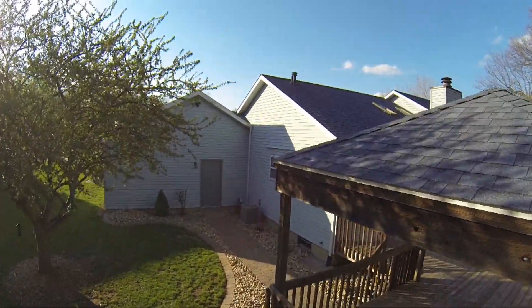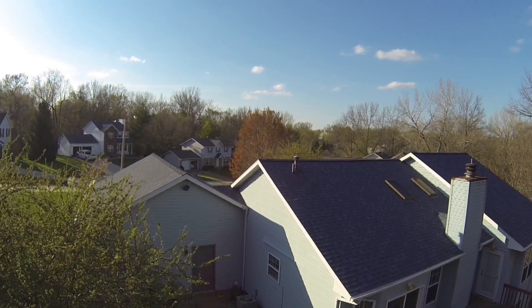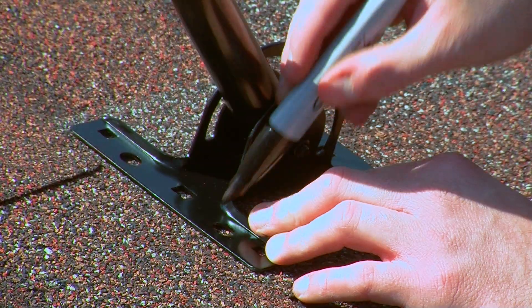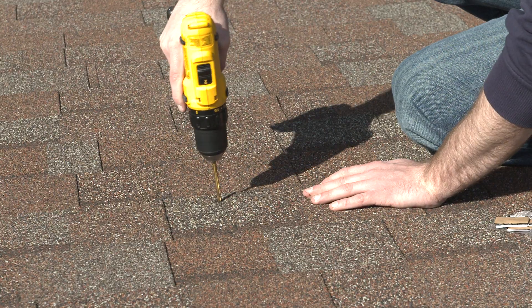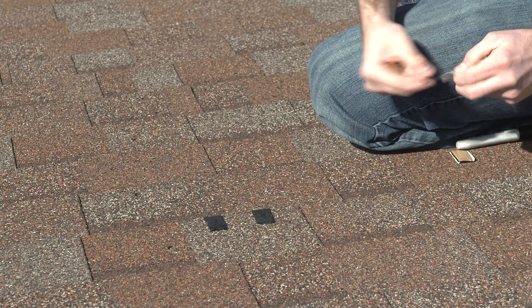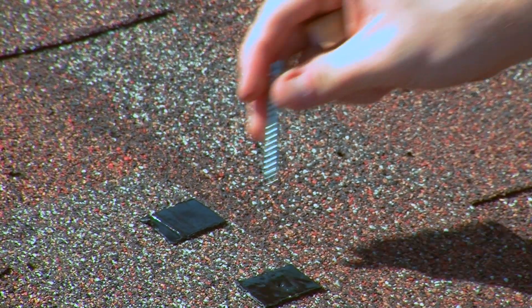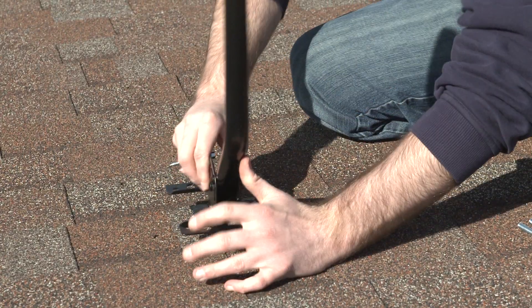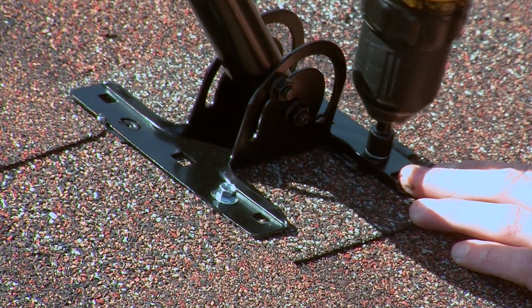Before installing the antenna outdoors, it is important to test the antenna in a location that offers the clearest possible view in the direction of the broadcast towers, avoiding placement around tall trees and buildings. Mark the mast base position on your desired surface, then drill a one and a half inch deep hole with a 3/16ths drill bit for each mounting bolt. Next, place ceiling pads over each drill hole. Push an indentation into each of the ceiling pads so that you can see where you drilled the holes. Then, place the base on top of the ceiling pads and use a ratchet or drill to tighten the bolts.